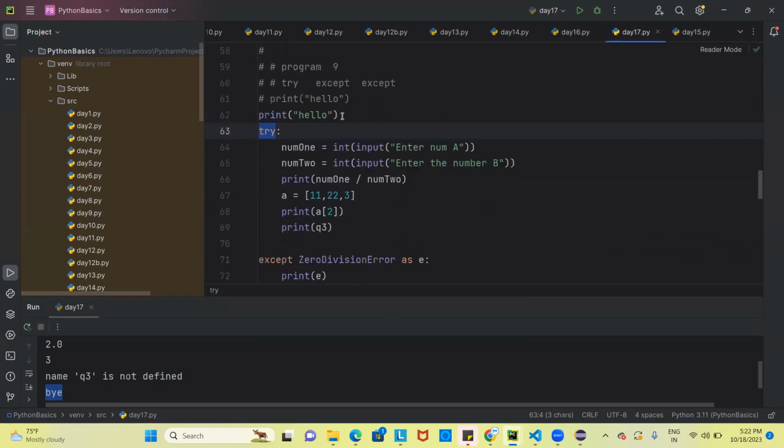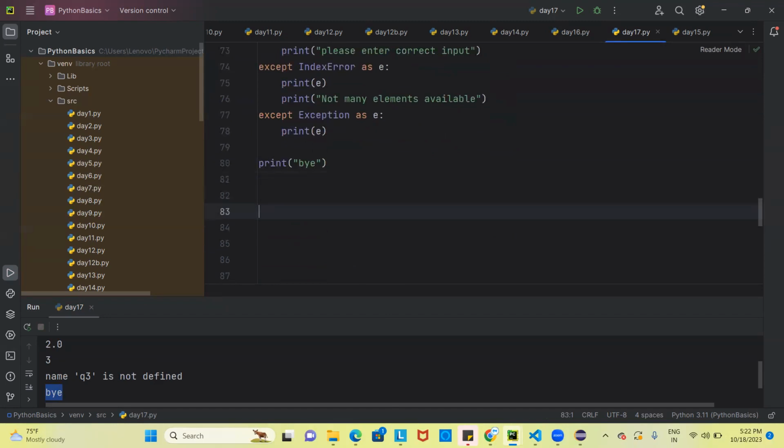So this is 9th. Let's say we come to 10 now. Okay, so there can be a finally block also. Whether an exception is raised or not raised, I want a certain set of code to be run anyhow.